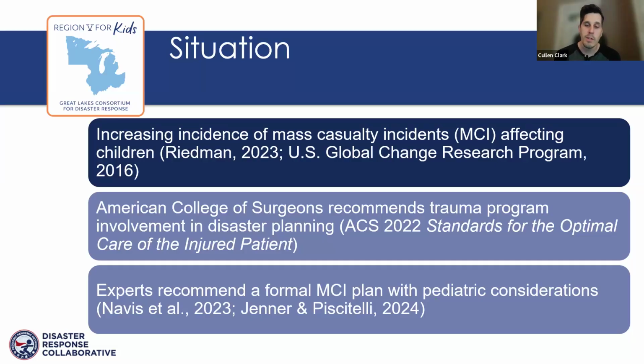Now, the reason we really brought this up from an operational standpoint is, the OR can often be a bottleneck for critically ill patients during an MCI. And this is not a fault of the operating room. This isn't anything against our surgical colleagues. By their nature, an operation requires much more space and specialized human power. Thus, the OR does not have the flexible capacity of the emergency department or inpatient units. So a dedicated MCI plan can help improve the efficiency and mobilization of the surgical services and operating room.